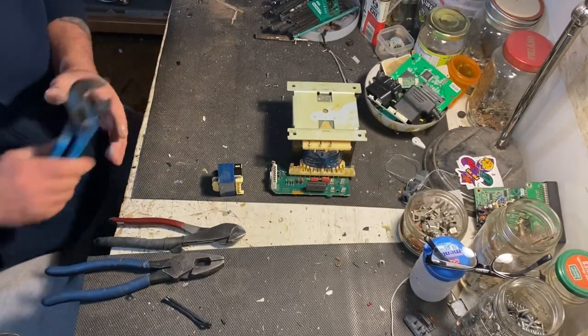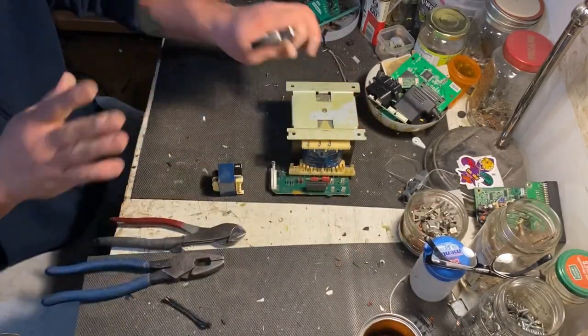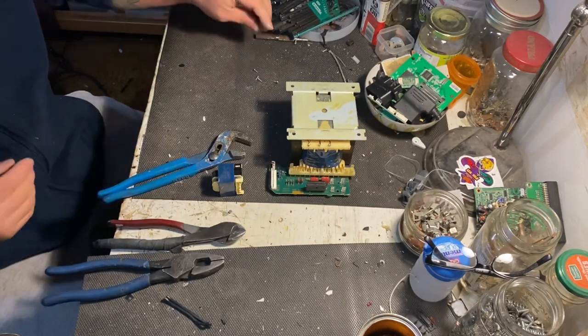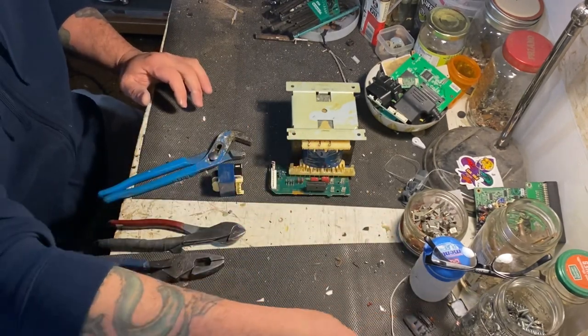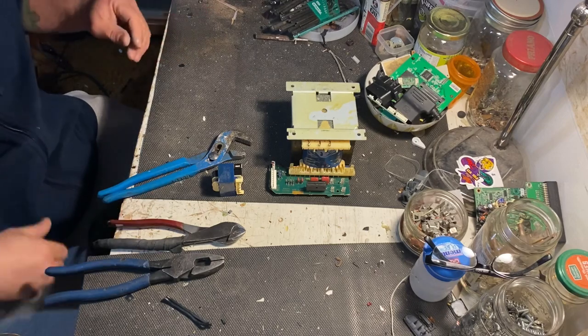Now we've got that stuff mixed up and we'll get a weight on all the low grade stuff. We're gonna have weights for everything, because remember we started this out with two dollars and 16 cents profit. Somebody already cut the cord off of it and I am not an electronic repair man, so the next good step for me is to scrap it out.